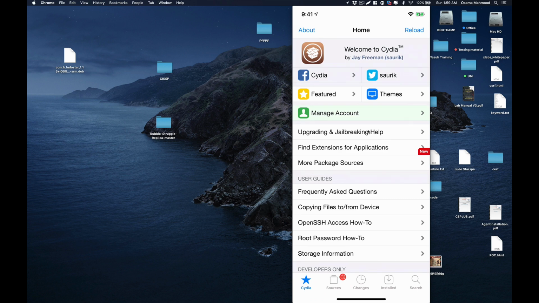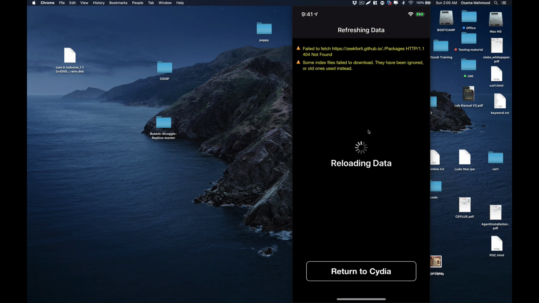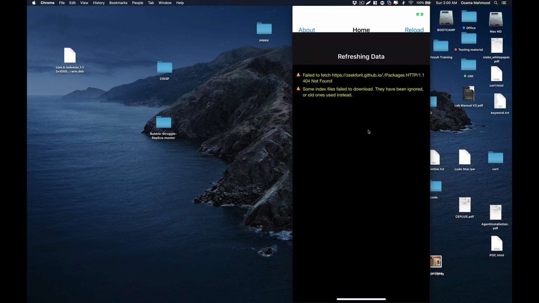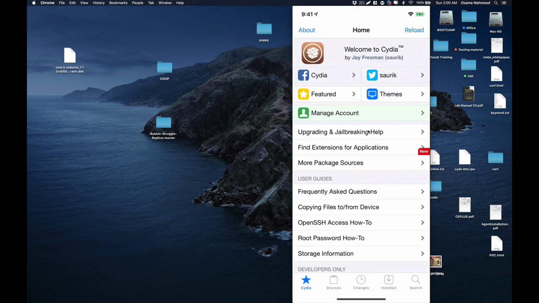So in this video we are going to be taking a look at how to bypass jailbreak detection in certain apps. When you are doing iOS pen testing, in most cases some of the apps have jailbreak detection coded in them, and you cannot use those apps on jailbroken devices. But you are required to have a jailbroken device in order to complete your pen test of that application.